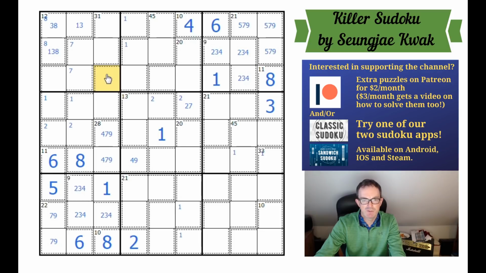Actually, that's very interesting. This can never be a 4, because if it's a 4, these two squares would both have to equal 1. If it's a 5, these have to be a 1 and a 2 pair, and they can't be, because there's a 2 here and a 2 locked into one of those squares. So this is not 4 or 5. It's obviously not 1, 2 or 3, because otherwise we simply can't have a high enough total. So this is 6, 7 or 9.